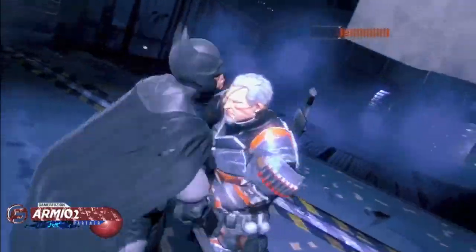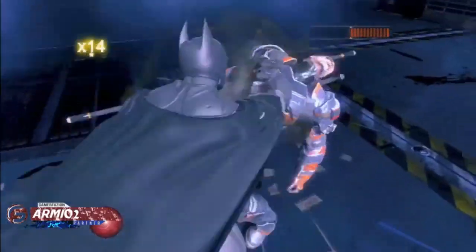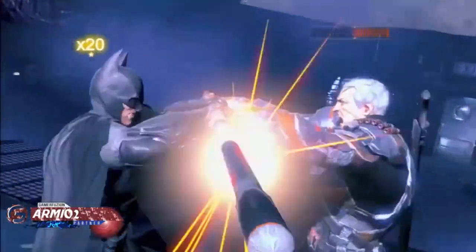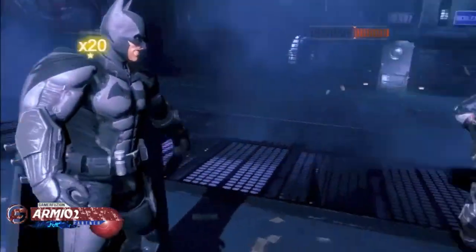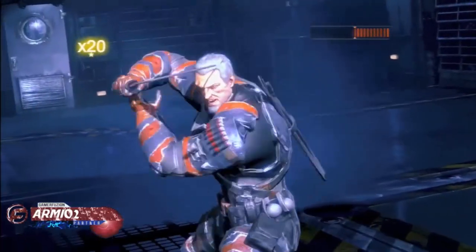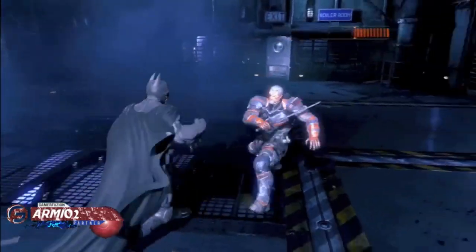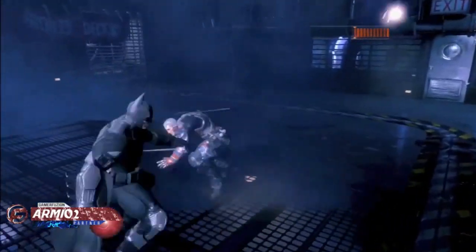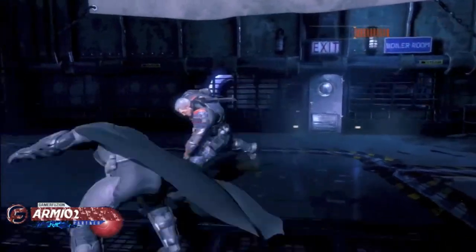Now it's my turn. Punch. Let's see how many punches Batman does. Oh yeah, 20. Kick. And oh, nice, broken his weapon. Oh crap, he's got a sword now. Are you serious? I have to dodge his sword. Okay, fine. So I have to make sure I don't get hit by his sword. Pull you in and kick.